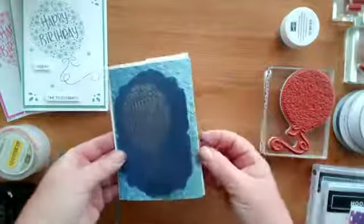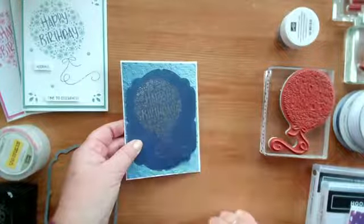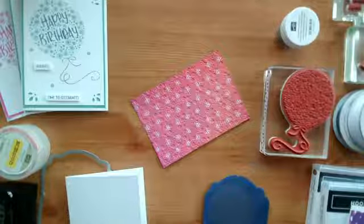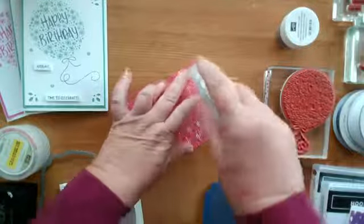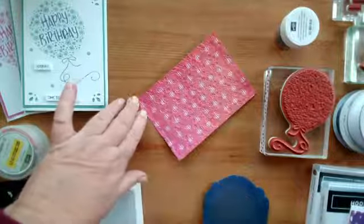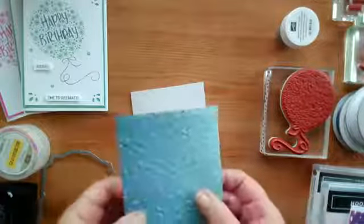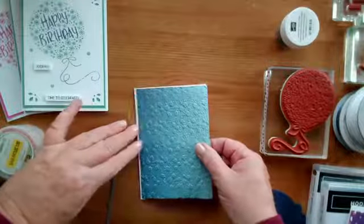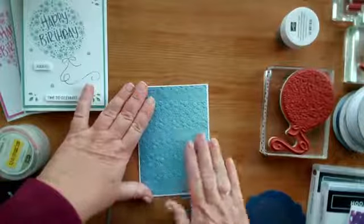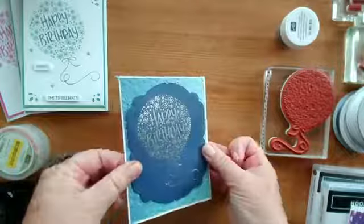I'm going to layer this up. I could add 'to you' perhaps stamped in navy separately, so let's put these together. This has got the embossing on — you can see the reverse side of the embossing. I'm just using my seal to go over the edges. I might have the darker side on the left hand side. It's a really, really pretty embossing folder — I don't use this one very often. There's my birthday sentiment going on the top.